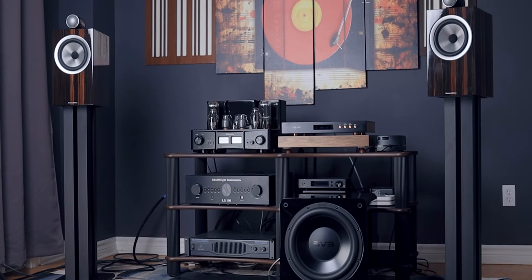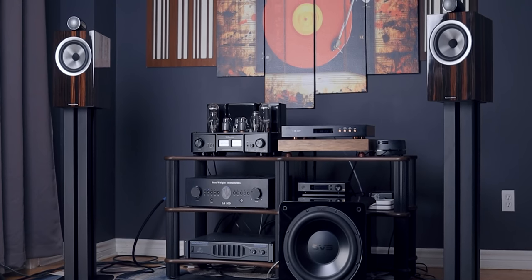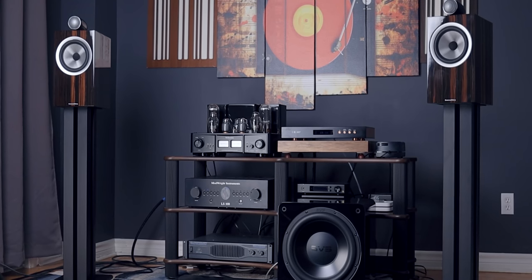As a reviewer who lives and breathes this stuff, I believe the SVS team really knows what they're doing. They understand that everyone's needs and rooms are different, so they give you the app with fine-tuning capability for your specific room. What you end up with is a very capable subwoofer that you can adjust to make it even better suited for your space and needs. With that said, let's get into my experience and some comparisons.